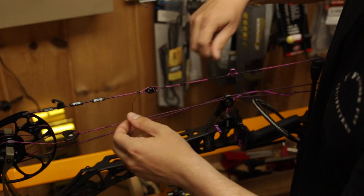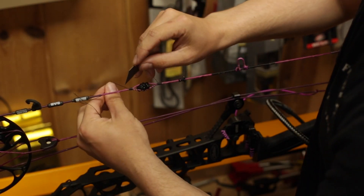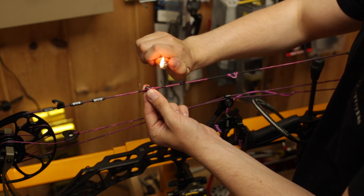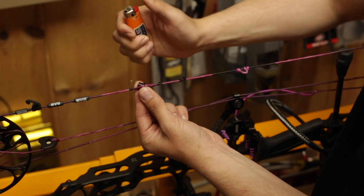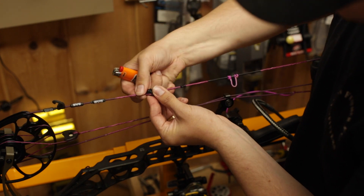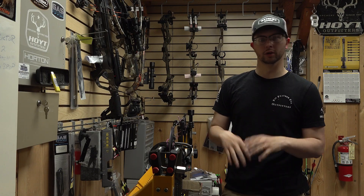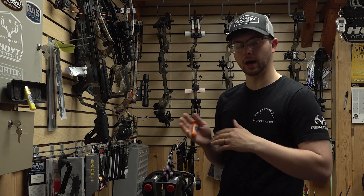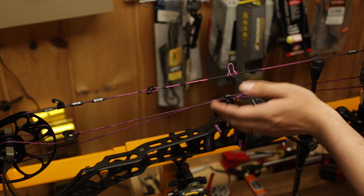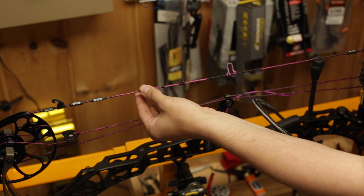Take our little tool here, pull everybody tight, make sure nothing wants to slip and slide, and just pull all the way down to the peep. This is the part that sketches everybody out — take your razor blade, cut yourself two little short tag ends, and then your lighter. I usually just rotate the string so whatever I'm burning is facing up, roll that lighter so the flame is facing up, and use the hot part of the flame. Go ahead and melt that down, stick it down with your fingers, and you get those nice little flat mushrooms. Everything looks nice and pretty, and now that peep will be set. At this point we'd go shoot, double check that everything lines up, and that the customer is comfortable. If not, we can move some stuff around. If that peep isn't in a twist that wants to sit straight, take some slack off, pop the string off the cam, rotate it to straight, put pressure back on, and that peep will sit nice in line with the cams.